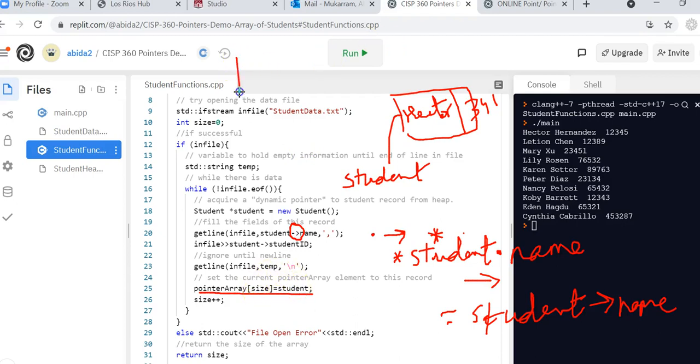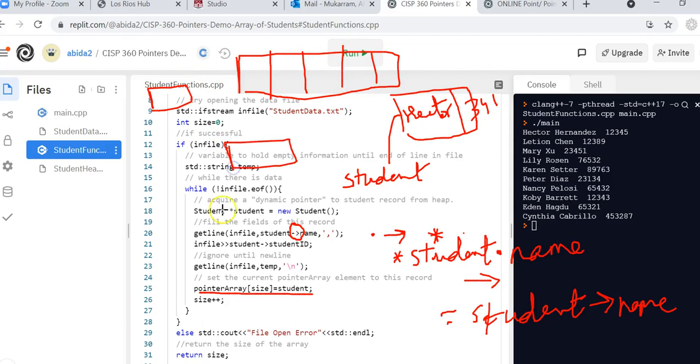So if I have an array and this array contains pointers, then basically what I'm doing is creating records from the memory, which could be anywhere in the memory, and then each one of them is getting set to that particular record wherever it exists in the memory. So the array of pointers points to the individual records, and these individual records may be scattered all over memory, and that's what the dynamic memory allows us to do.